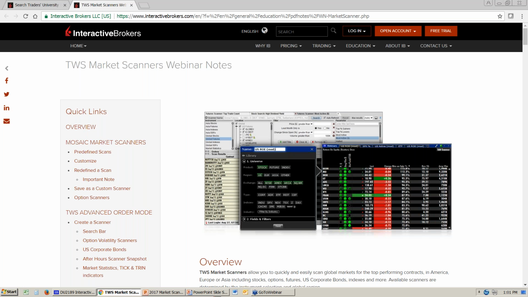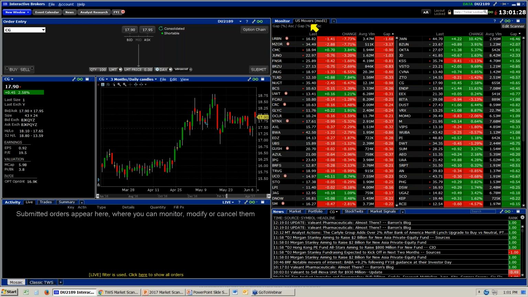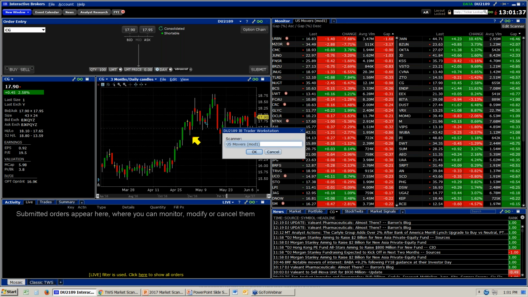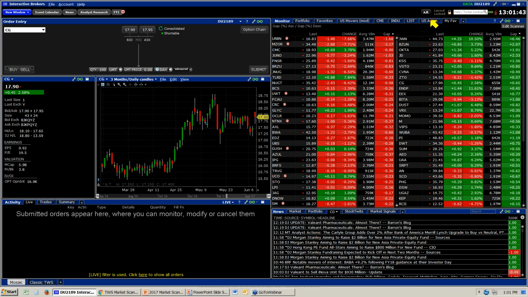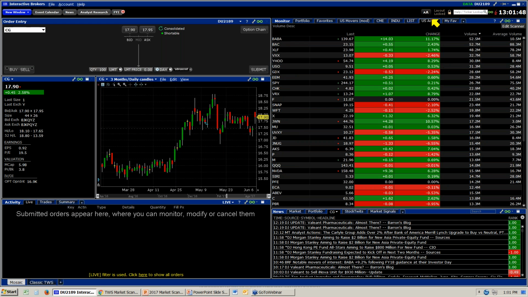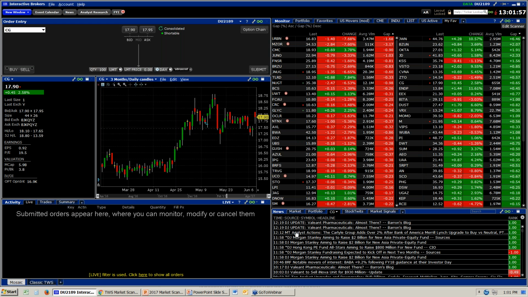Give those market scanners a try. If you do find a scanner that you like, and let's jump right back into TWS, remember, simply naming that scanner, and we'll go right in and rename the scanner. Notice here, I can call this, and I'm just going to put this as my favorite, for example, and click OK. That then becomes the name of the scanner so that you can easily recognize it. Notice we can go into those most active, which is one of the predefined scans, or go into my favorites where I may have added any additional fields or filters or additional criteria that you do want to look for.